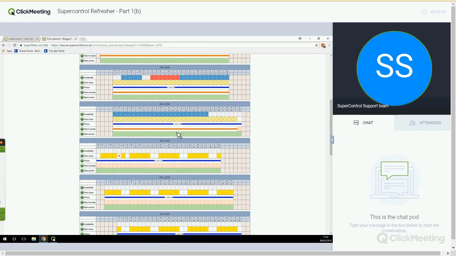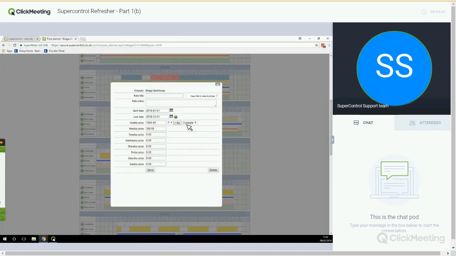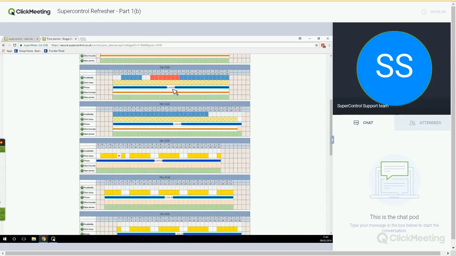Just going to open your price line. This is where you manage your weekly and your short break prices. And as you can see, you can put in daily prices here. You have a maximum capacity that you've set in your property. I have 7. You can add pricing for each just in there. And always remember to click save. When you have per person pricing in, this number will not be black, it will be red. It's not an error, it's just an alert to let you know you have per person pricing.